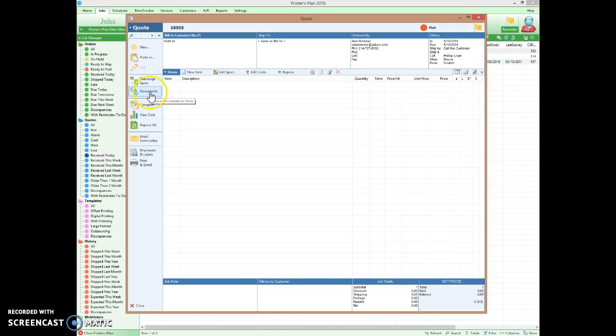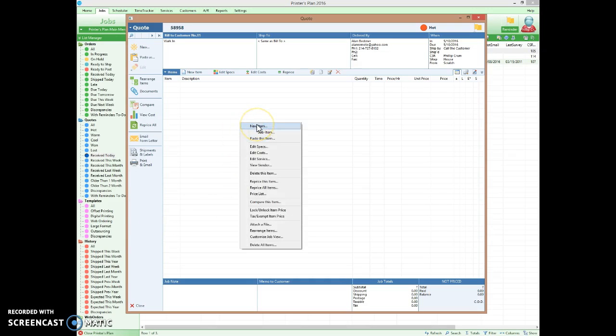You can attach documents to an item, a line item. We never do that. We use something on the network for that, so just ignore the documents. You can compare, view cost. These are pricing functions that are rarely used around here. You can email a form letter if you want. You can print or email quotes and invoices if your system, your desktop, has Outlook and you have connected it to Printer's Plan. And if it's not done, then either do it yourself or holler at somebody and we'll do it for you.